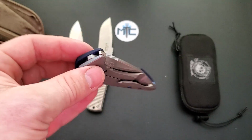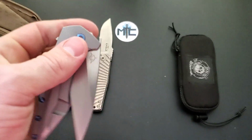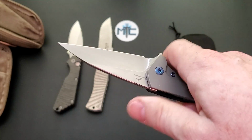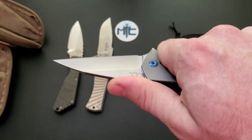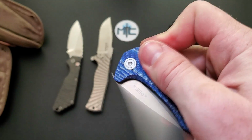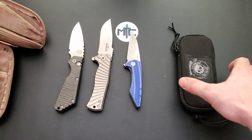Yeah, so the pivot is another just absolutely frictionless setup. You know, it feels a lot like the Arius. Flipping action is incredible. Despite this being a 3-finger position knife, it's made for your hand. Definitely something that I am excited to talk about. Beautiful, beautiful knife. Nice EDC size.